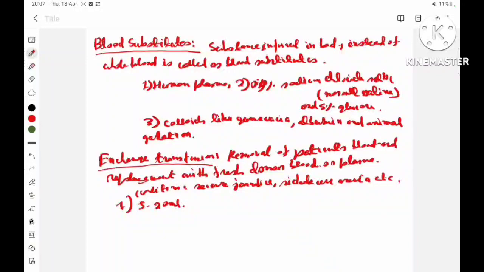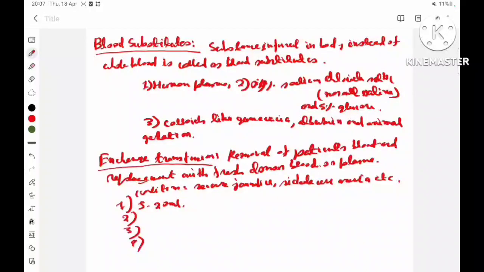Now an equal quantity of fresh blood, which is pre-warmed, or plasma, is infused through an intravenous catheter. It is carried out for a few minutes, and next the catheter is left in place and the transfusion is repeated within a few hours. This procedure is continued till the whole or predetermined volume of blood is exchanged.